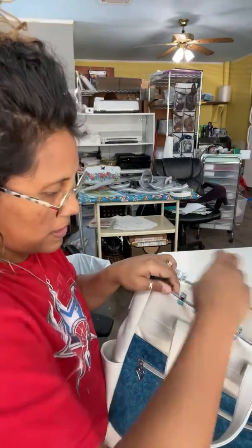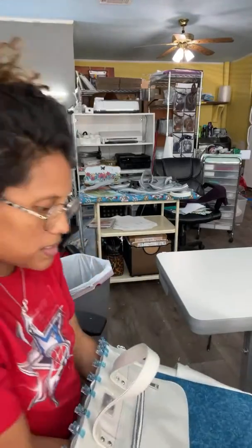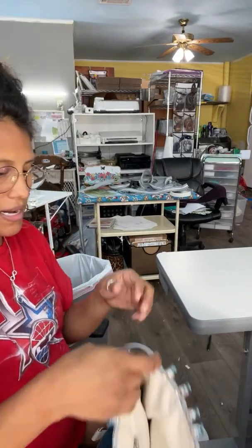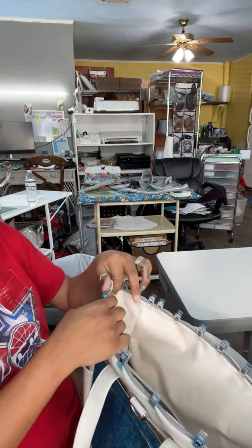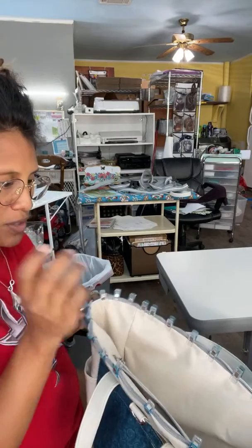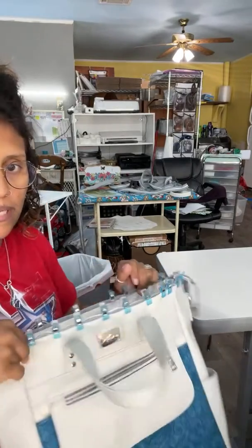Okay, so there we go. Now I'm going to top stitch. And if you know me, I like to start in the back. So I'm going to start right here on the back side, and then I'll go all the way around and back stitch when I get back to here. It kind of gets me in the groove of top stitching, so that by the time I get to the front, my top stitching is at its best point.